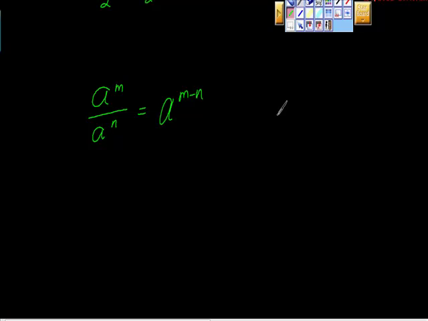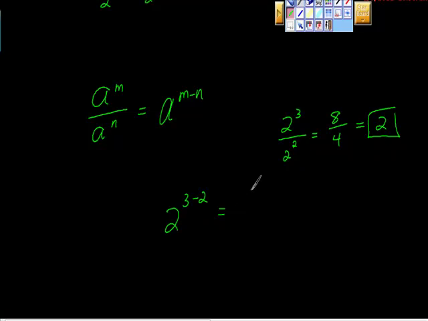And again, that would look like this. Take some answer that we know. Actually, let's do this backwards if you don't mind. Let's do 2 to the third over 2 squared. What's 2 to the third power? It's 8. And what's 2 squared? Yes, 4. And 8 over 4 is 2. So we know the answer has to be 2, don't we? So let's try this rule and see if it will work. We'd get same factors, 2 and 2 here. So we have 2 to the 3 minus 2, which is 2 to the first. And 2 to the first is just 2, isn't it? That's all.